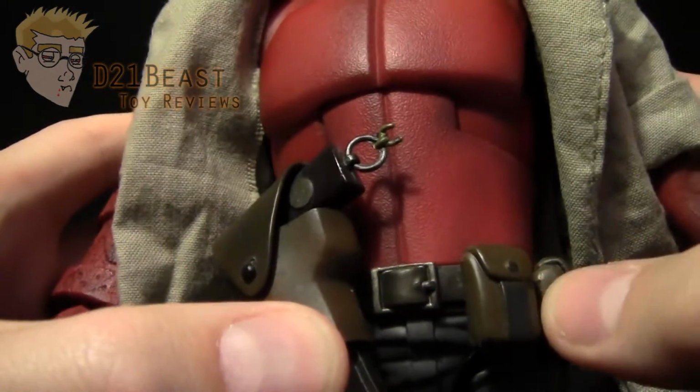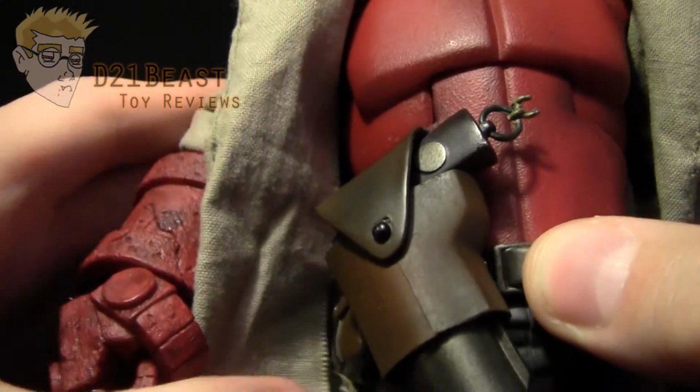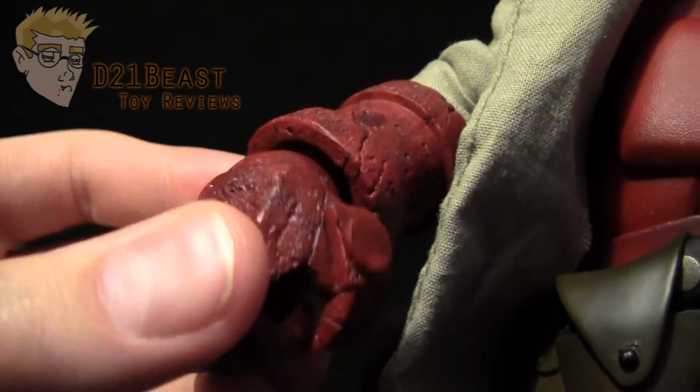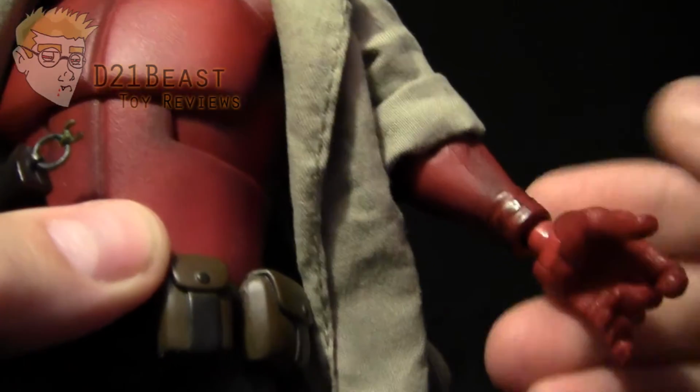He's also got this sculpted work on the belt, which is great. We've got lots of pouches here, and a real working holster we'll touch on in accessories. You can see the sculpt work and the wash here on the Right Hand of Doom. As you come over to the other side, you can see there's some sculpt work here on the wrist and some more paint wash.